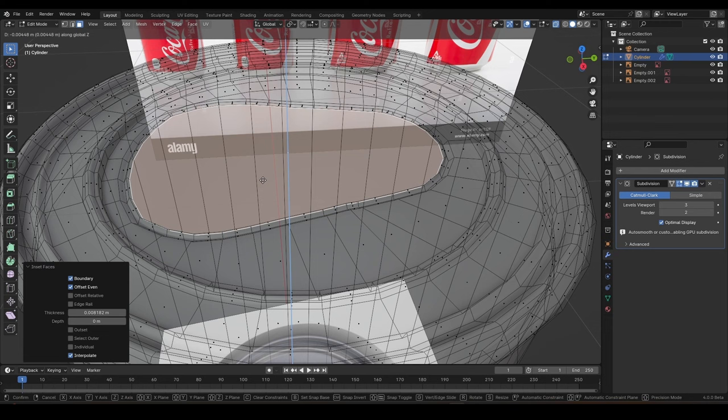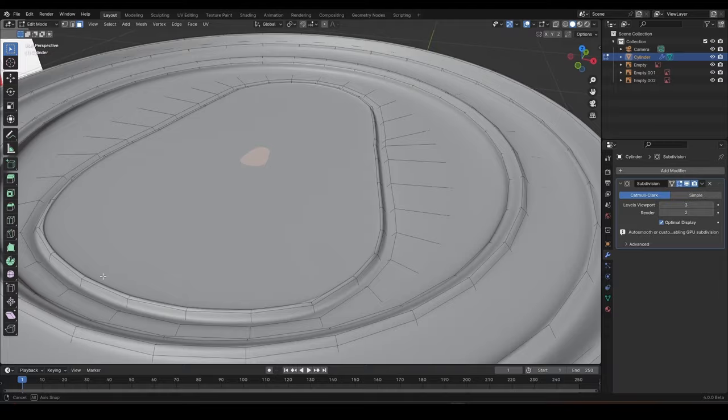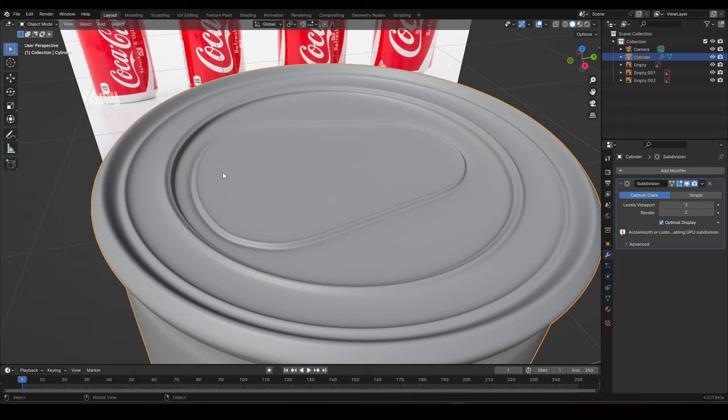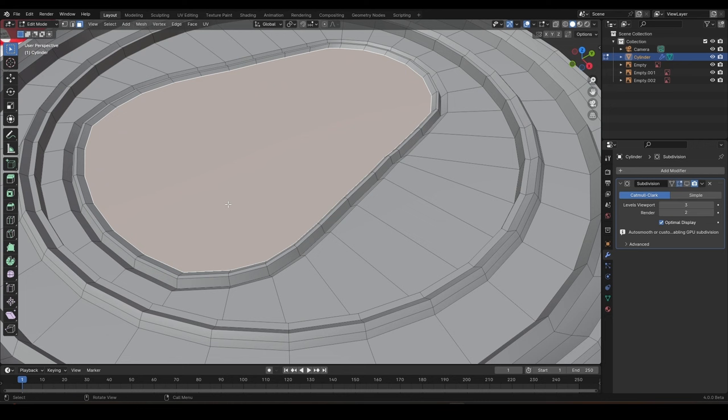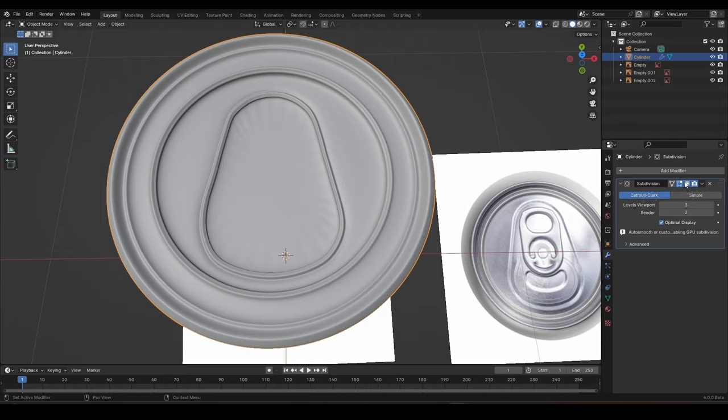And this time I'm going to press E. Maybe it's a bit sharp around here. So we're going to select this loop cut, press S. And now this looks kind of soft. I'm not sure if it's deep enough, so we're just going to press G and C. I'm going to turn off the subdivision surface modifier. I like to see what I'm doing. I, E. And I think this makes sense. Alt Z. I, scale, and get this curvature aligned.